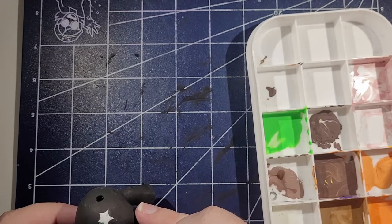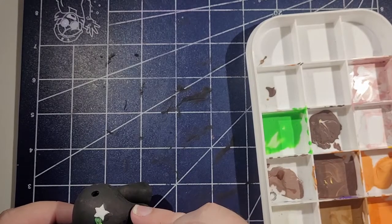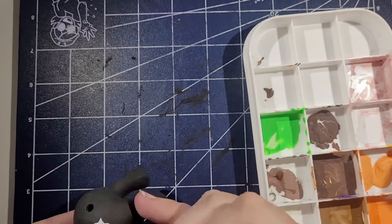Here I'm using glow-in-the-dark paint to finish off our cutie mark. And of course, I do all of this again on the other side when I'm done.